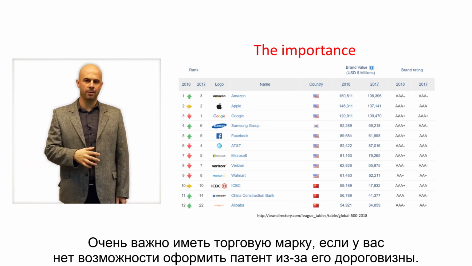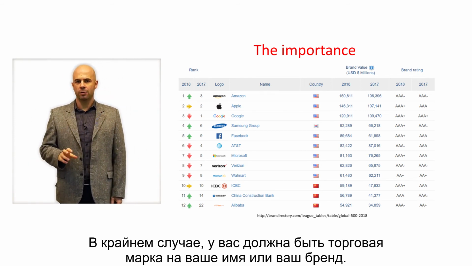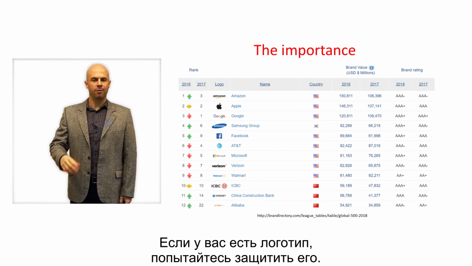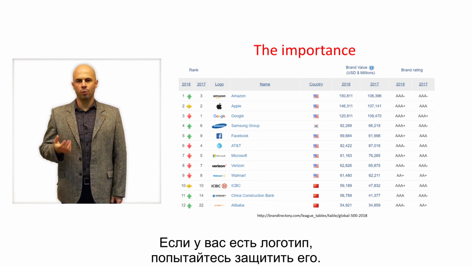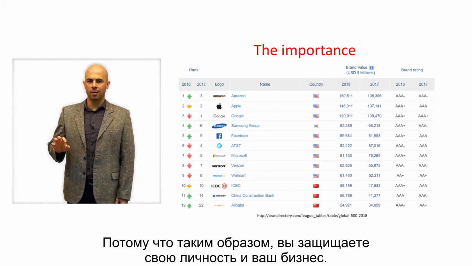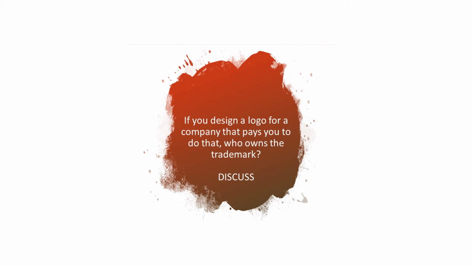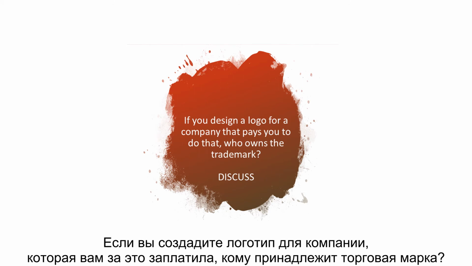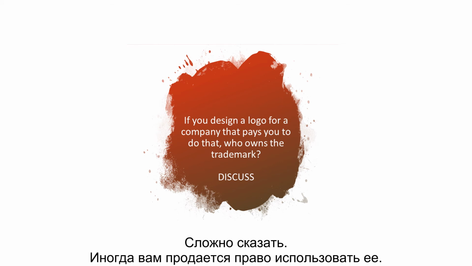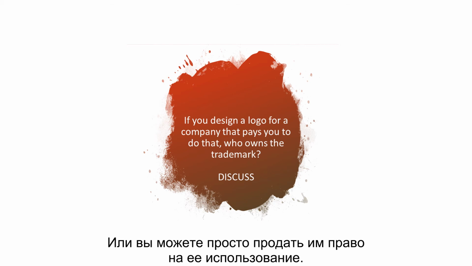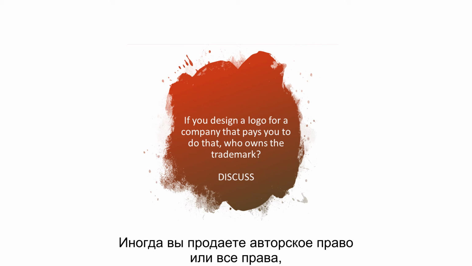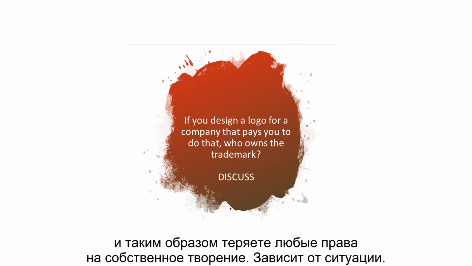If you cannot have a patent because it's costly, at least have a trademark about your name, about your brand. If you have a logo, try to protect that, because by doing that, you protect your identity and your business. Question for discussion. If you design a logo for a company that pays you to do that, who owns the trademark? Well, it depends. Sometimes they just buy the use of it. Sometimes you sell the copyright, or you sell all rights, and you don't have rights over your own creation anymore. It depends.